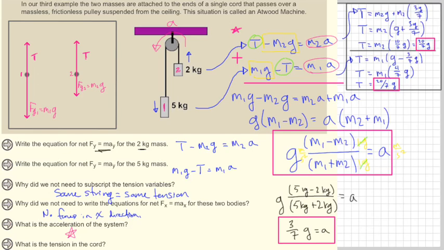Notice I do have my units. I didn't put units in there for this one, so let's just be clear right here. Check out this line. I've got mass 1, which is in kilograms, times some value of meters per second squared. So this is m1g. I've substituted in the value of m1, which is 5. So in this one I got 5 kilograms times 4/7 g, which is 20/7 g kilogram times meters per second squared. So that's newtons. And then in the top one I have the same sort of thing, m2 times 10/7 g, or m2 is 2 kilograms times 10/7 g meters per second squared.